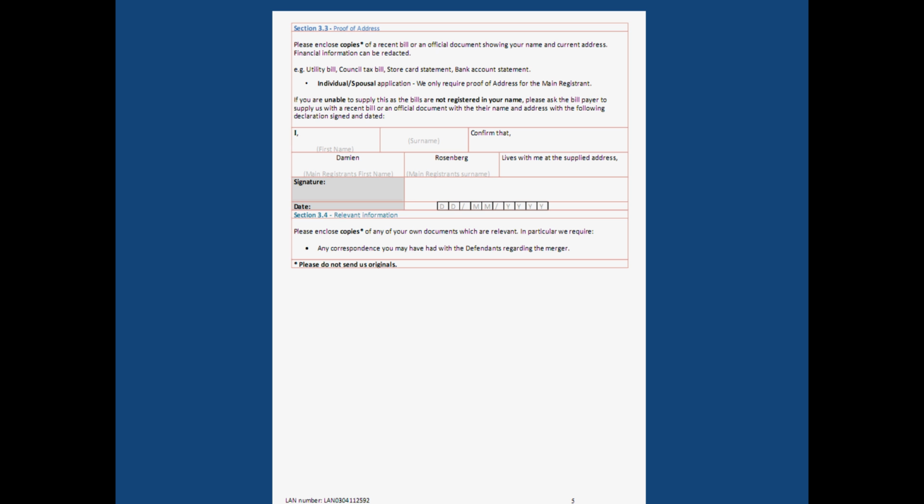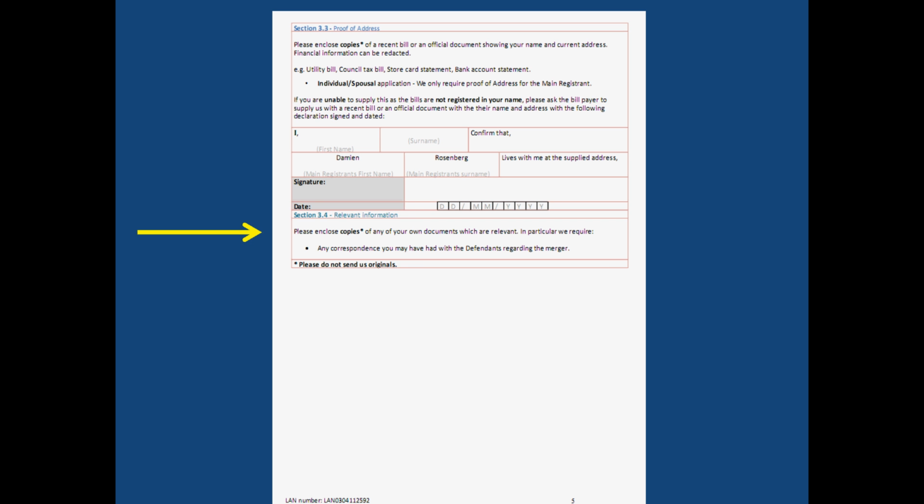If you do not have this information because all the bills are registered in somebody else's name at the same address, please ask them to provide a copy of their bill showing their name and address, and then complete the section here to confirm that you live at this address.